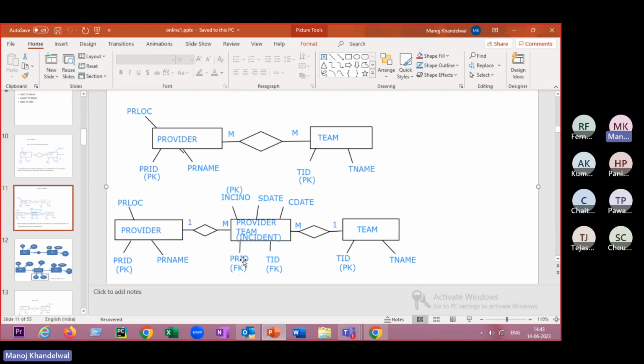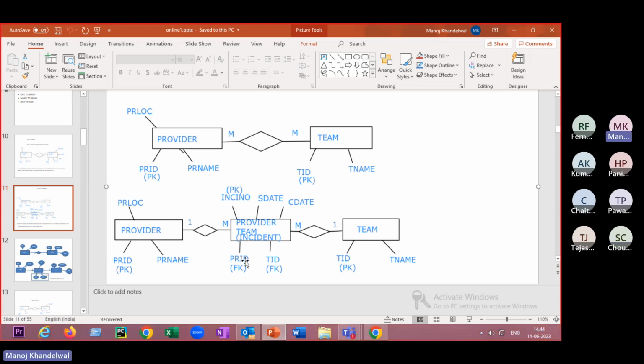So this primary ID has come here as a foreign key. Similarly, from the team table, team ID, TID, is coming over here as a foreign key. Clear?